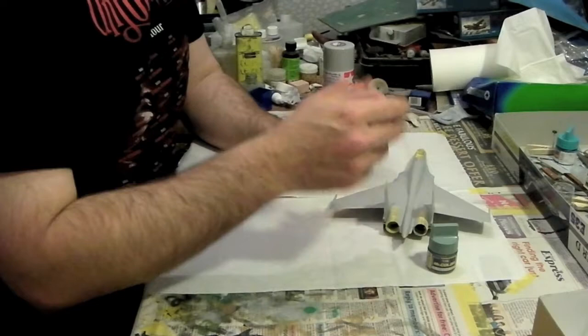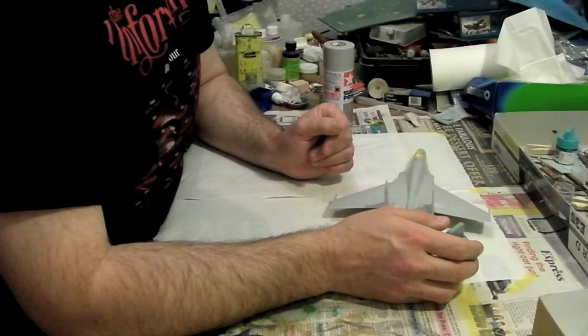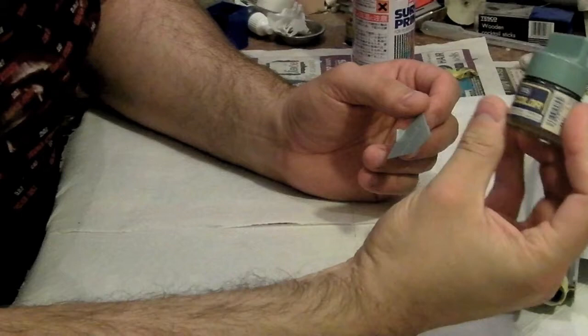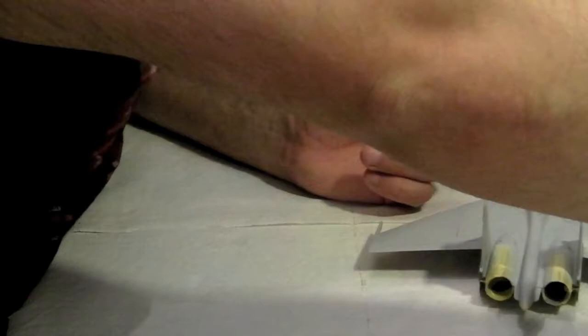Now onto colours. I've been looking at colours all week, and I'm doing one of the more recent Sea Flanker schemes, and I have to say, I'm looking at photographs and comparing it to the Mr. Color references. I don't think the references in the kit are that far off. I have sprayed the tail planes here with the stated colour in the instructions, which is Mr. Color 115, which is RLM 65, which is Luftwaffe light blue. And I have to say, once it's dry, it doesn't look that far off to me compared to photographs of the real aircraft. So for the base coat, that's the colour I'm going to use.